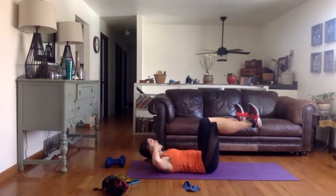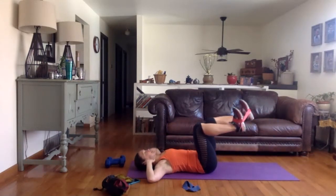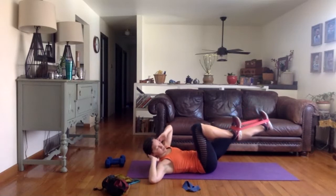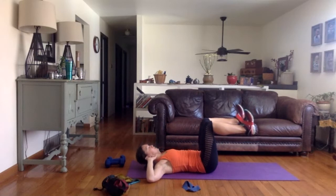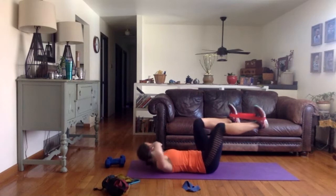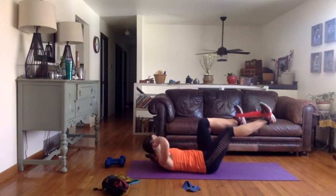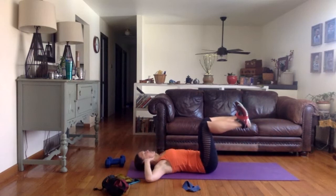Good, bring it right back through the center. Your head can touch down every time. And if you want to just stay with legs and not even do the upper body, you are welcome to do that. Good, big exhale, reach, reach, reach. And we'll finish with this last one right here.